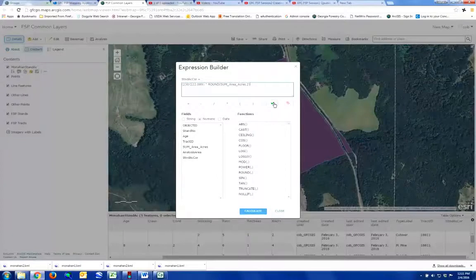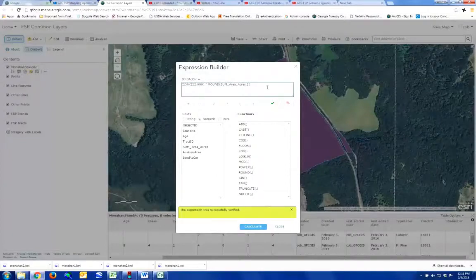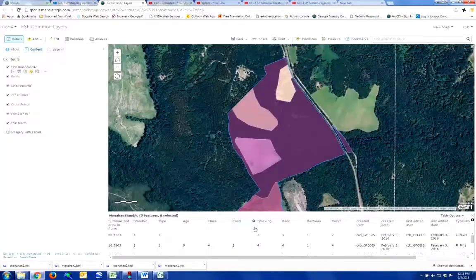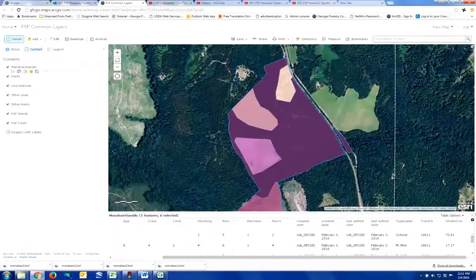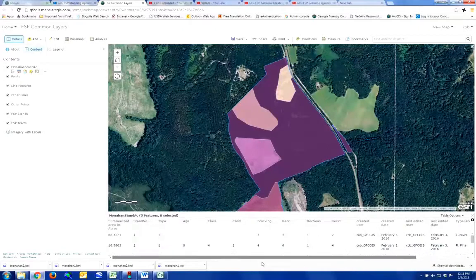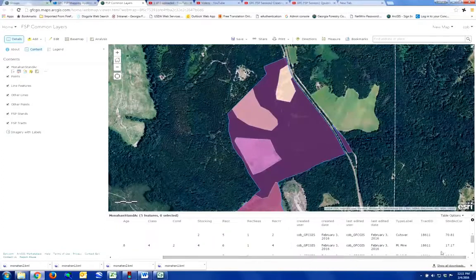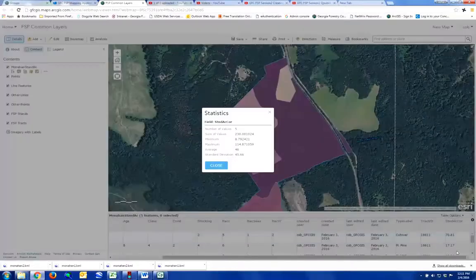So we'll verify this, make sure that all of our syntax is right, and then we can do the calculation. What should happen is we should get some values over here that are similar to the other values, but just slightly increased. Now, if we look at the sum of those values in the statistics, we can see that the total value is really close to 230 acres.